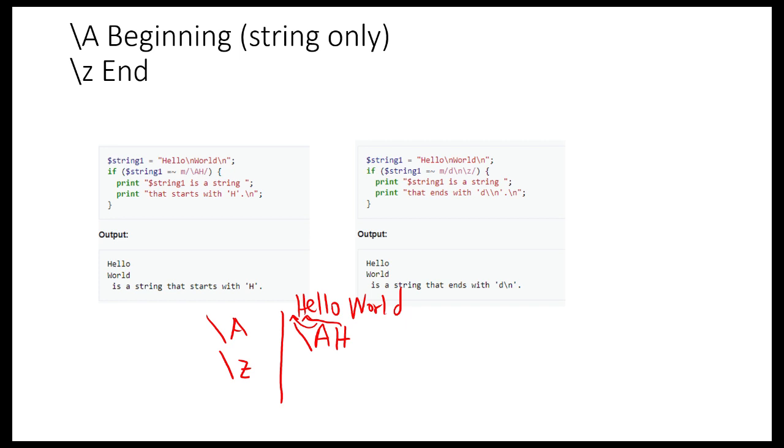Somebody put the slash n here so they could make a new line. So there's no white space here. And why this is relevant is because we actually wrote hello world. So if I wrote slash A W, the A would not match right here because this is a new line, but that's not the new string. It would only match up here. So it would be looking that the next letter was an H.